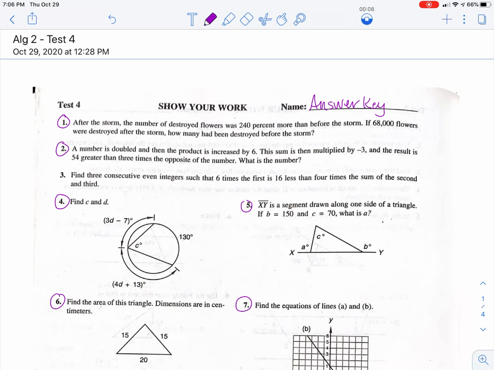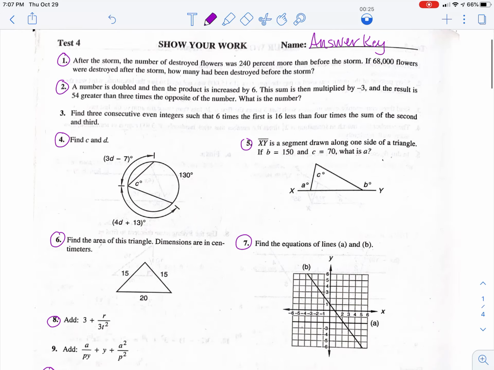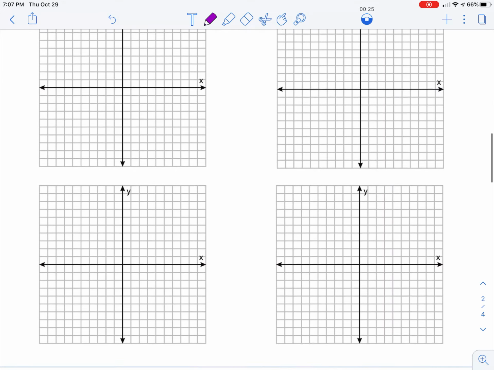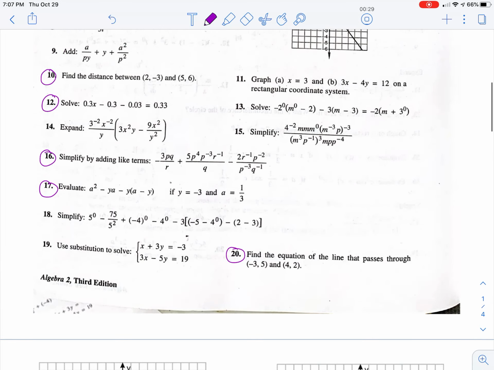I wanted to give you an opportunity to check your work in case we didn't get a chance to finish all the problems before class let out on Thursday. You can scroll through the video to find the problem numbers that you need. I'm going to start with 1 and get that recorded for you all the way through 20. Of course, we didn't have all 20 assigned, so we'll just do the ones that were assigned.